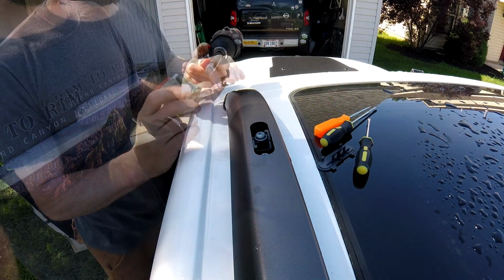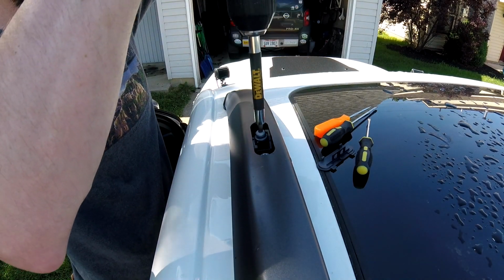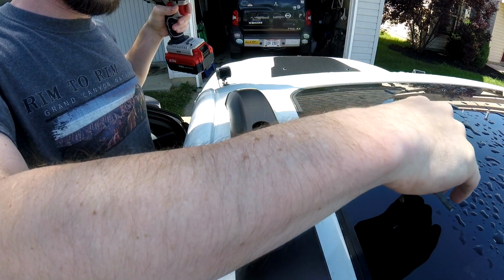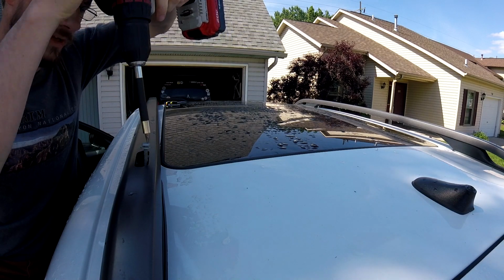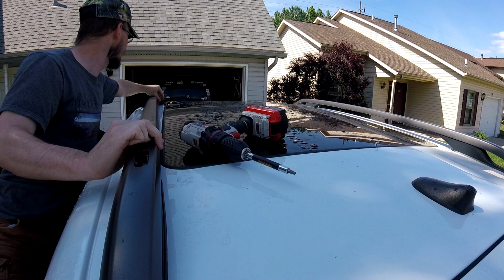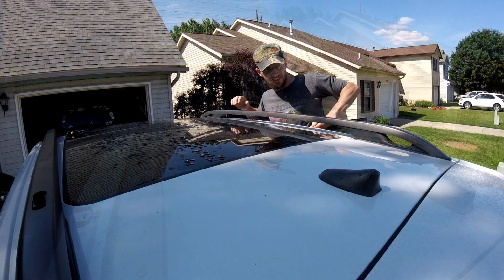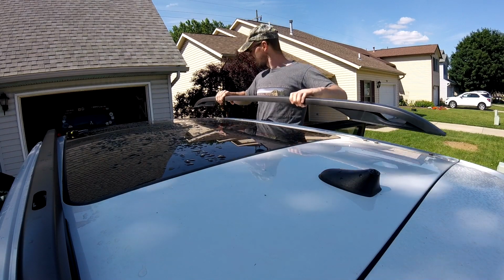Next, we'll take all these bolts out. It is a T30 Torx bit. Yay, magnetic bits. And these come off by sliding forward, then up. And there you have it.